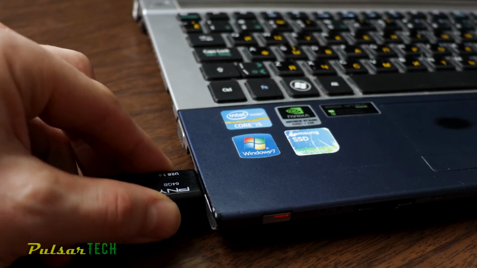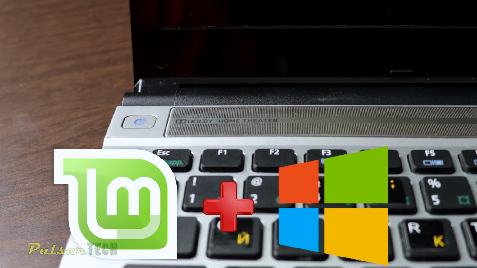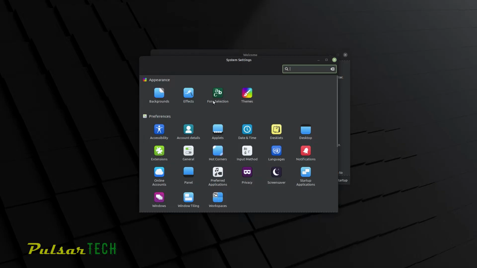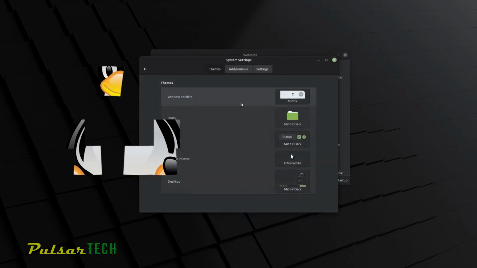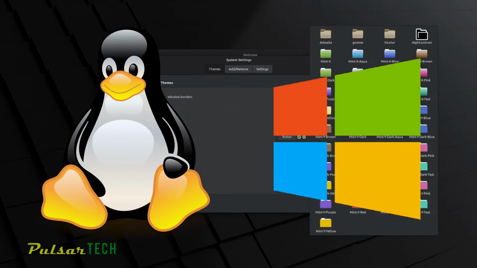Today in this video, I will quickly show you how you can install Linux Mint alongside Windows 10. For example, if you like to use Linux for more privacy and more safety, but you find that there are some programs that are missing on Linux and you need to use them anyway, in this case you can install Linux Mint alongside other operating systems such as Windows 10, or it could be any other operating system.